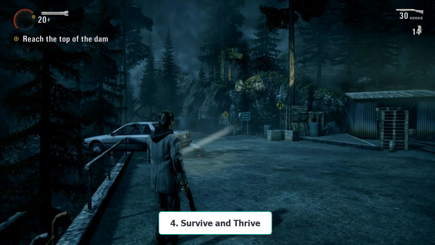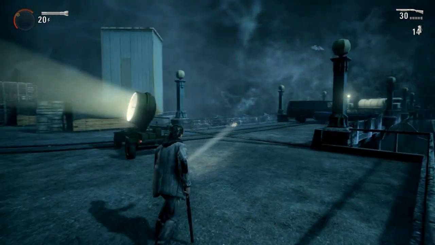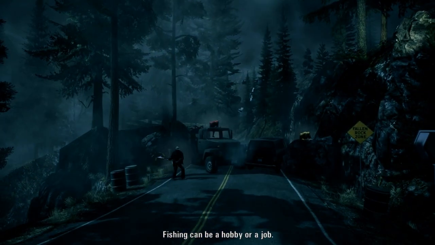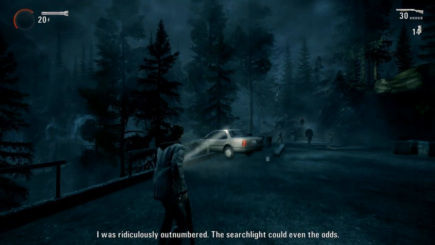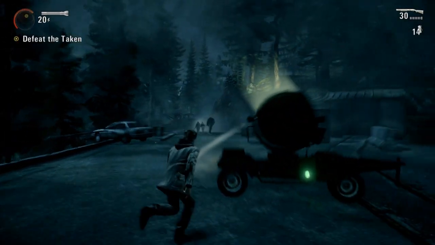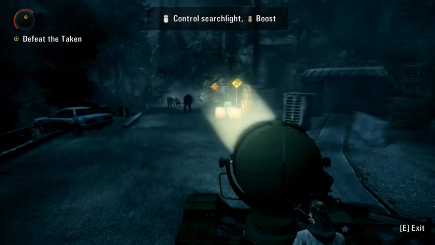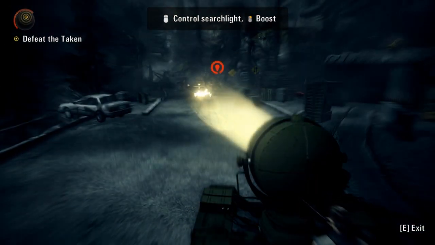Combat area number 4 is Survive and Thrive. Survive and Thrive are similar to assaults, but they are far more complex, more elaborate, and usually are timed assaults. Survive and Thrive only happens a few times in Alan Wake. During Survive and Thrive, you have to protect and defend yourself from constant attack from everywhere, and each Survive and Thrive combat area is usually kept within certain physical boundaries.